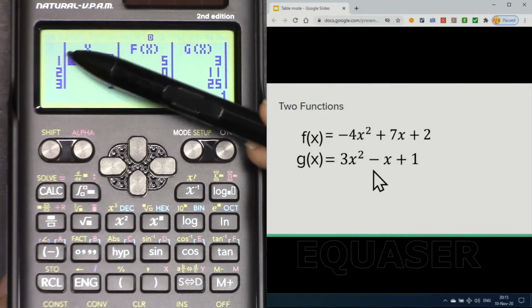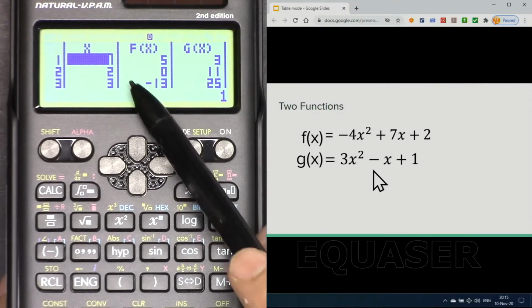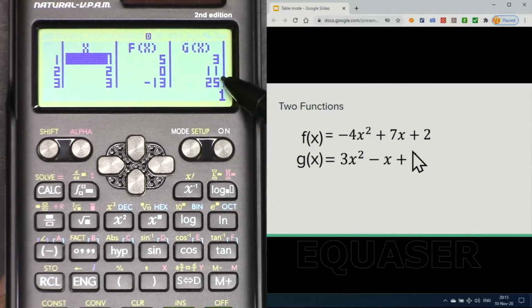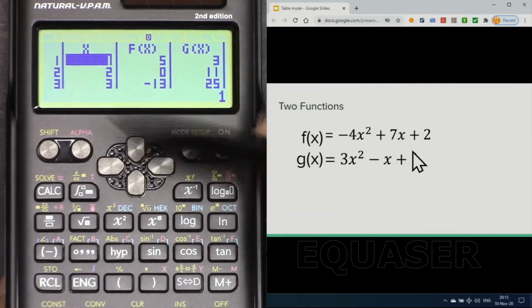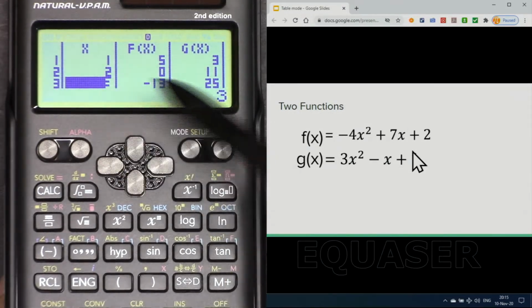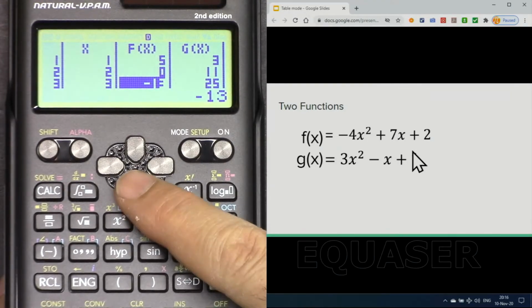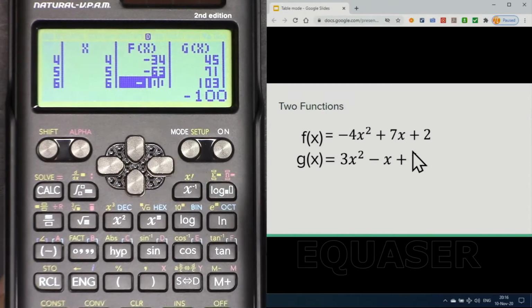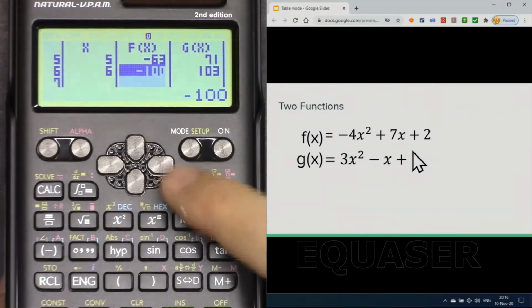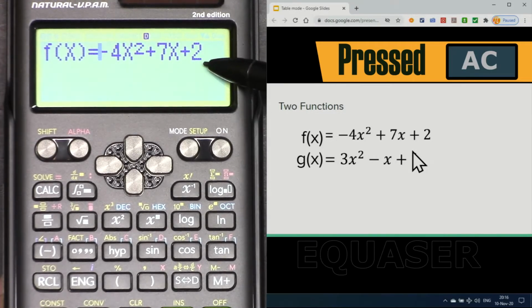And here this is our iteration 1, 2, 3, and these are our x values and f of x evaluated for this function, and then g of x has been evaluated. From here you can go down. When you bring the cursor to a field that is highlighted, you will see the value. I can go to the right side as well, so you can read it. If I go down, as you can see, we have reached up to 6. Now if I press the equal sign and then all clear, we come back to the same screen.